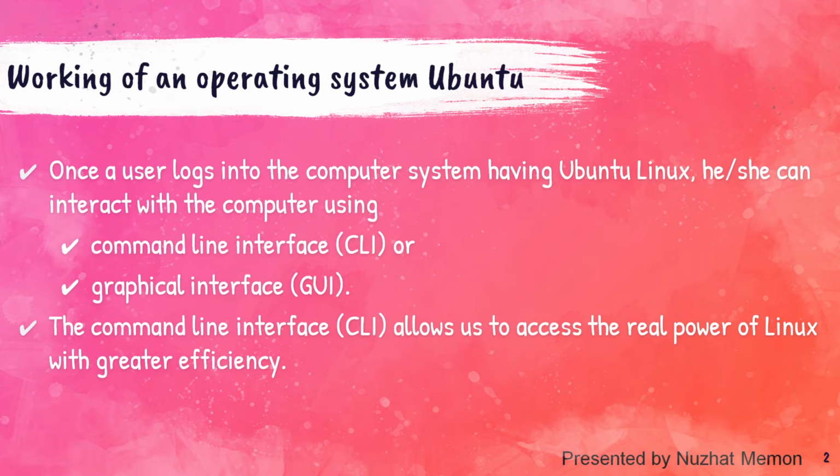Here in GUI you can get graphical icons, menus, images to interact with computer. So GUI interface is easier to learn and use, whereas in CLI to perform any action a command is required. Suppose to create a folder or to save a file in CLI, that is command line interface, you need to issue the appropriate command. But in GUI, just by click operation you can get the new folder or you can save a file.